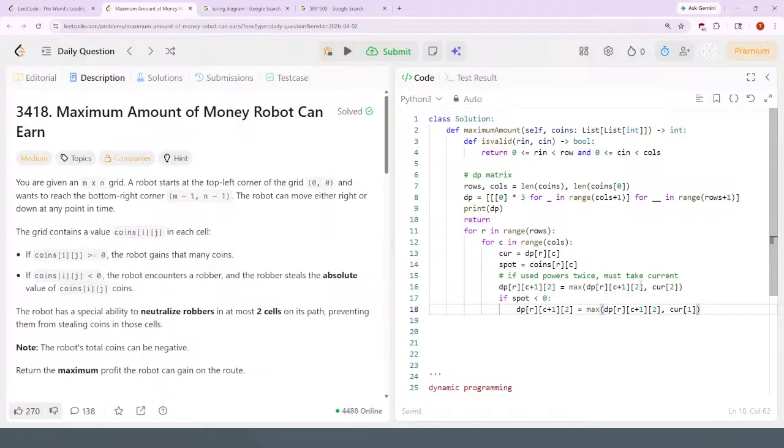So the current position using 1 power, zeroing out whatever the current thing is. Actually, this thing's incorrect, huh? This is supposed to be current using 2 powers plus whatever the spot value is. Okay.